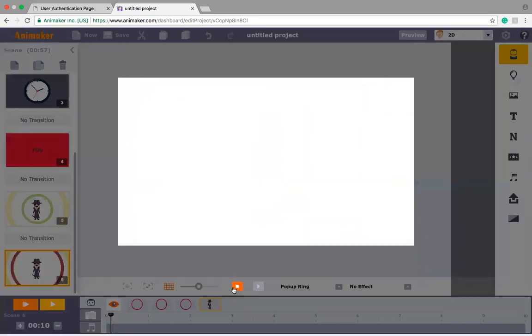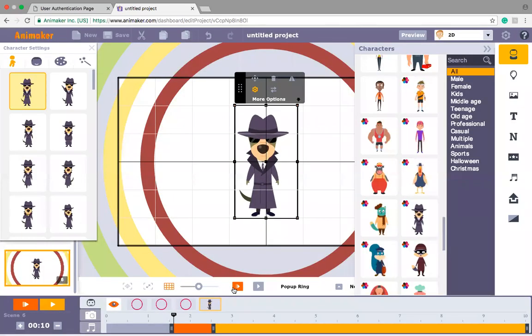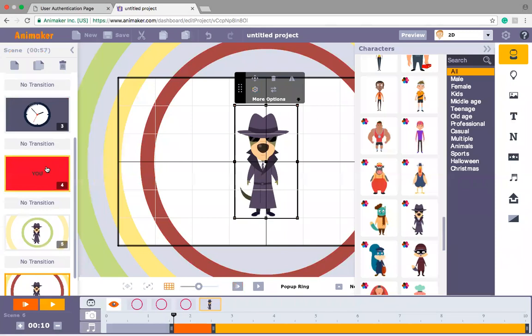Now when I click on the play button, that seems like a much more interesting effect. These kinds of small hacks can really make your video stand out.